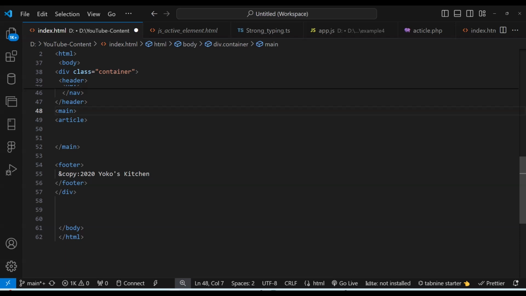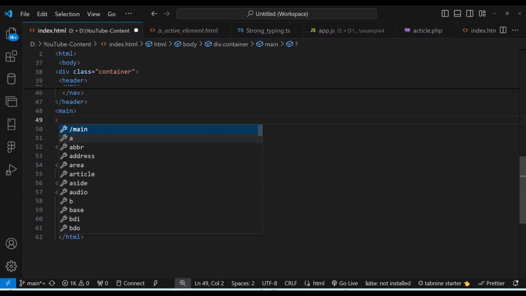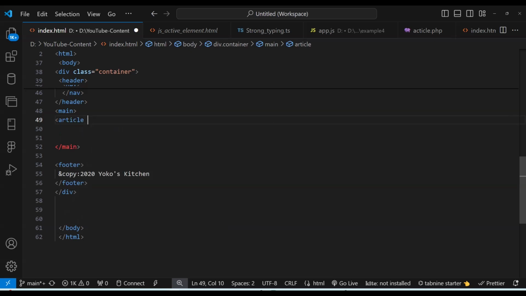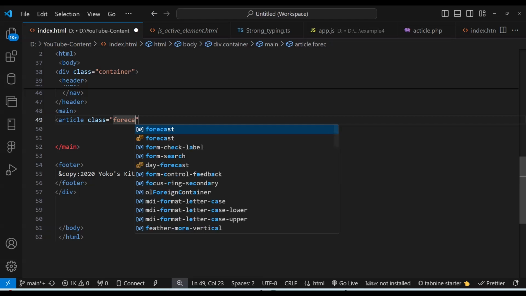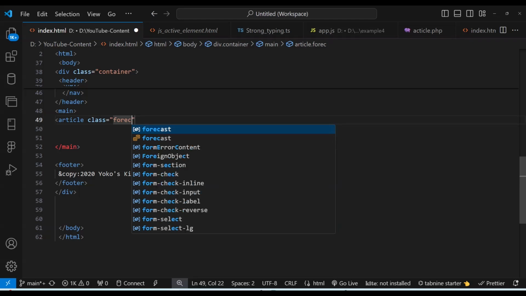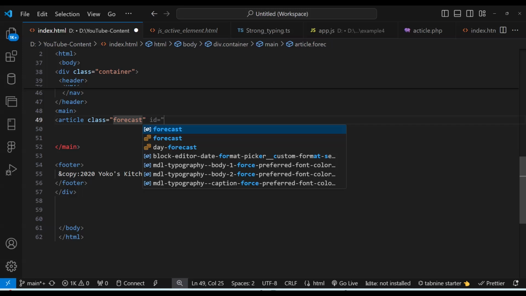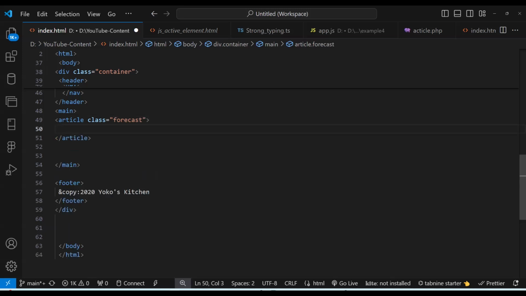An article tag could be used multiple times on a page, and an article tag is reusable. Let me show you. I'm gonna make a small widget, and this could be used on multiple pages on other sites. Not your primary site, but on other sites. So it's reusable. You could use the content from your site on other sites.